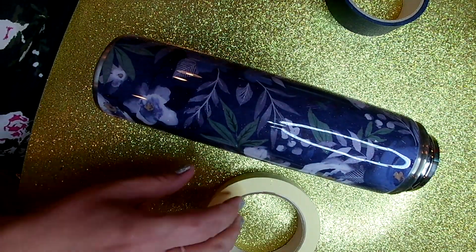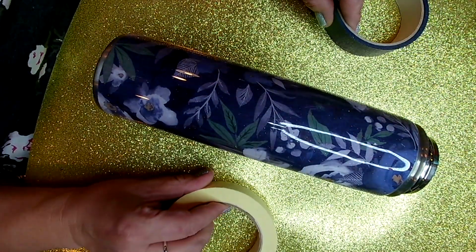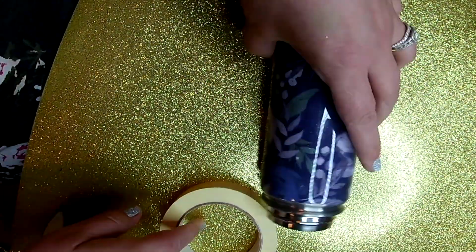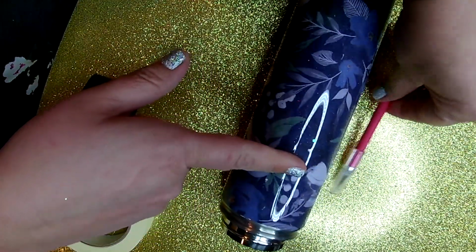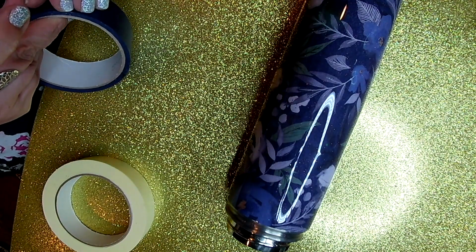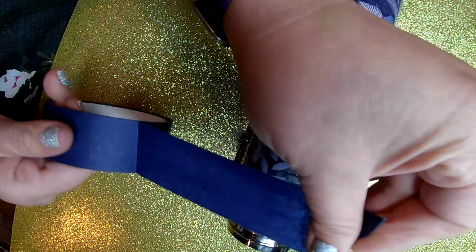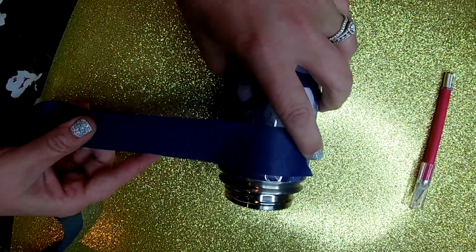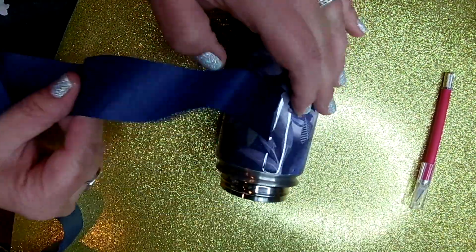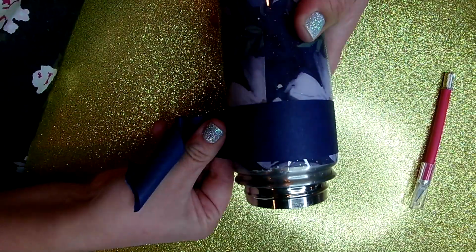And here we are the next day. Nice smooth layer of epoxy. And I'm going to show you how I do my stripes. So I have two different sizes of masking tape, painter's tape. The dark blue is about 1.5 inches width. I'm going to apply that all around that tumbler, leaving an edge of the scrapbook paper.